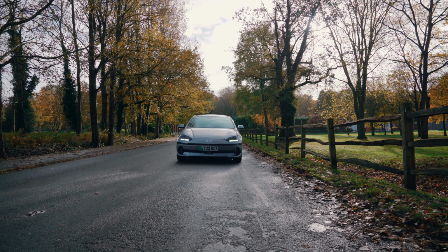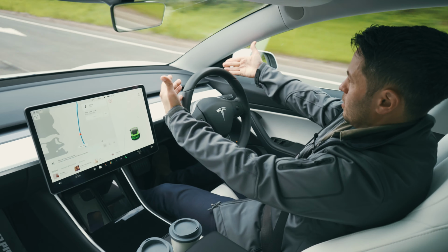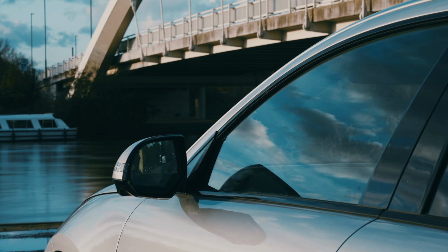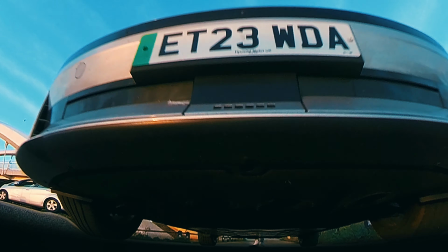They're pretty special cars. So who does this car best suit? Well, someone who can't get to grips with the minimalism of a Tesla or the sporty exterior of a BMW i4. Now, if you cover a lot of miles and just need a brilliantly efficient, slick and speedy EV, this could be the lease car for you.